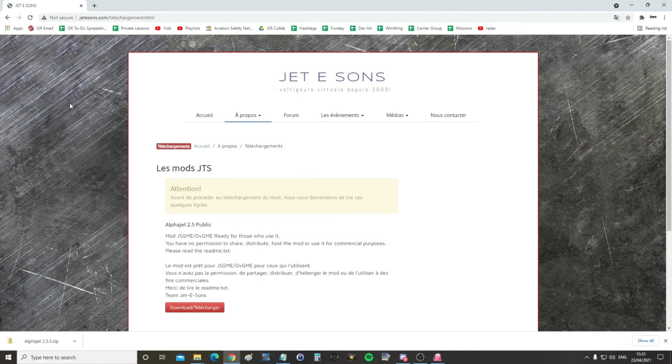We've recently found the Alphajet mod for DCS. It's actually for DCS 2.5, but it all seems to work perfectly for DCS 2.7, which is great. So, start on this page here. I will give you the URL in the video description, and then we're going to click on download here.